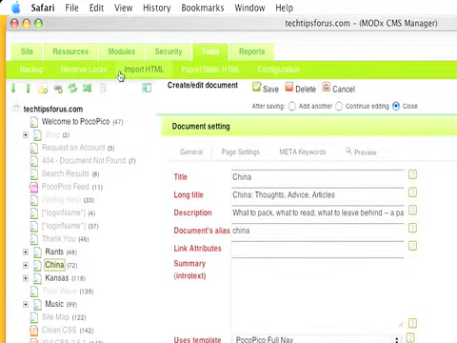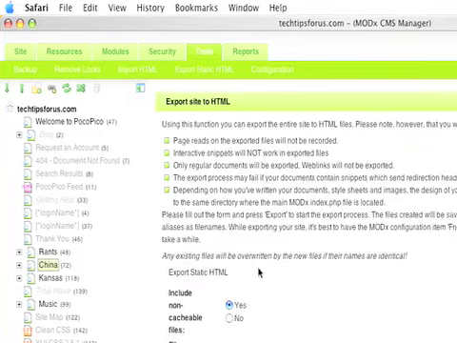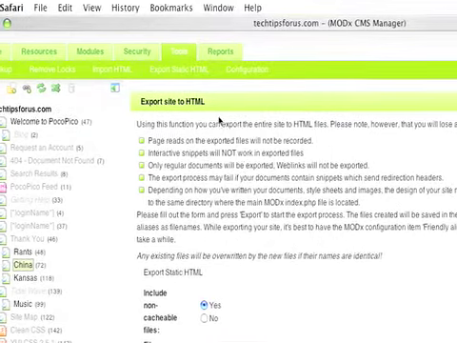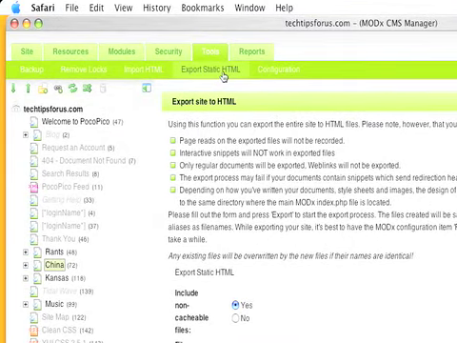One other feature of MODx that I like a lot is the ability to export static HTML. If you've got a site that you are worried about the security of, you can use the MODx built-in tool to export static HTML, so you can take the resulting HTML and upload that to a web server and not have anything exposed. On the web server, you can simply have the static HTML files. You don't have to be running a database, or you don't have to be running PHP. This is a nice security feature if you need the benefits of a content management system to build a site, but you don't want to incur any security risks.